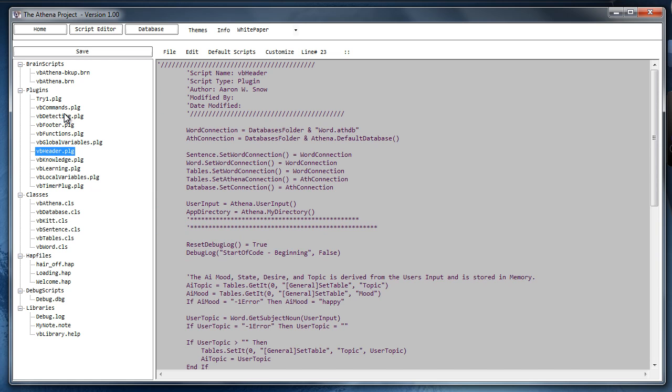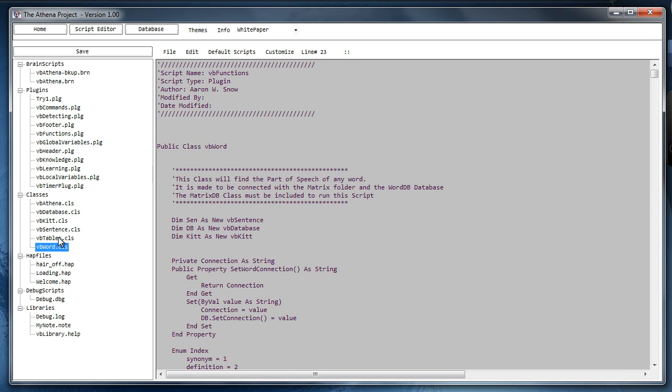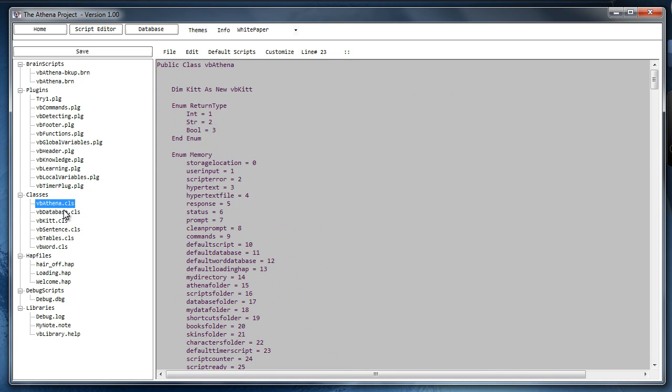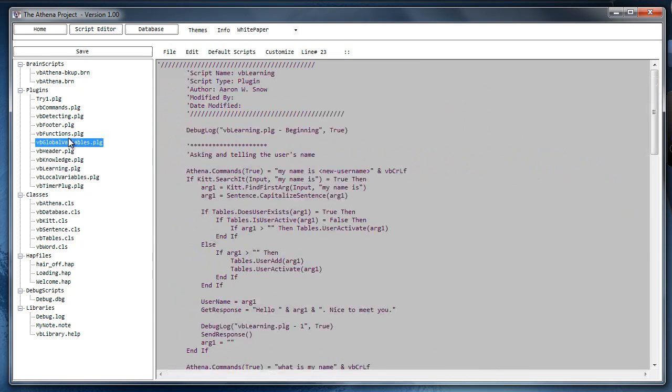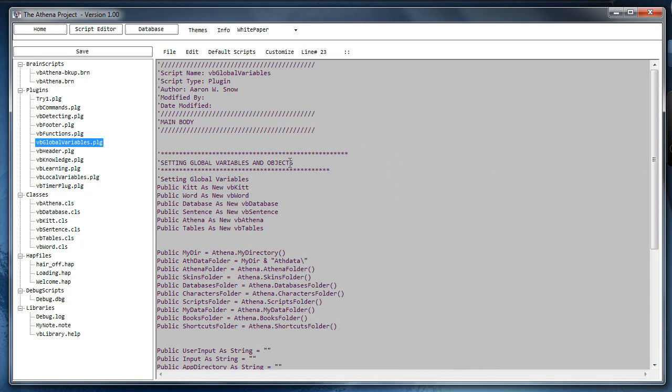Now, like I said, there are some plugins here, and the plugins tie into the main brain. We have some classes here, and the classes tie into the main brain. So it's getting complicated, complex, sophisticated, and everything that I like.